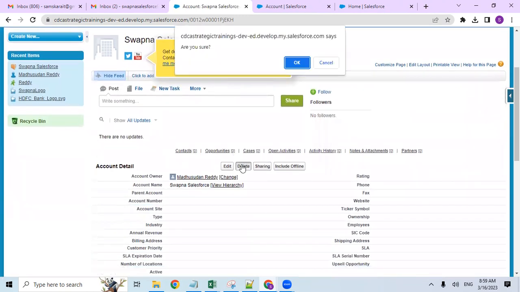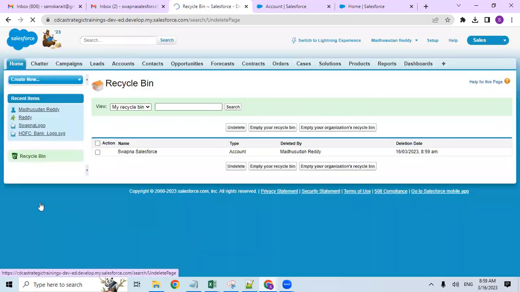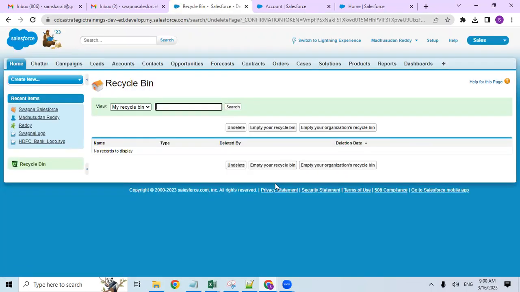If you delete it, it is showing this option. This is a user interface. When you go to recycle bin, it is providing this kind of user interface. You can undelete, to restore the record. This is one of the user interfaces provided by tab, provided by Salesforce. All these are user interfaces.